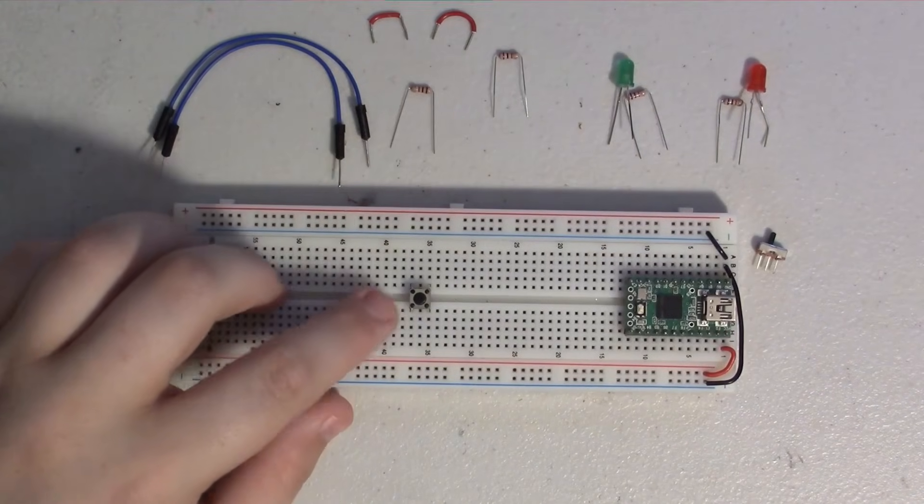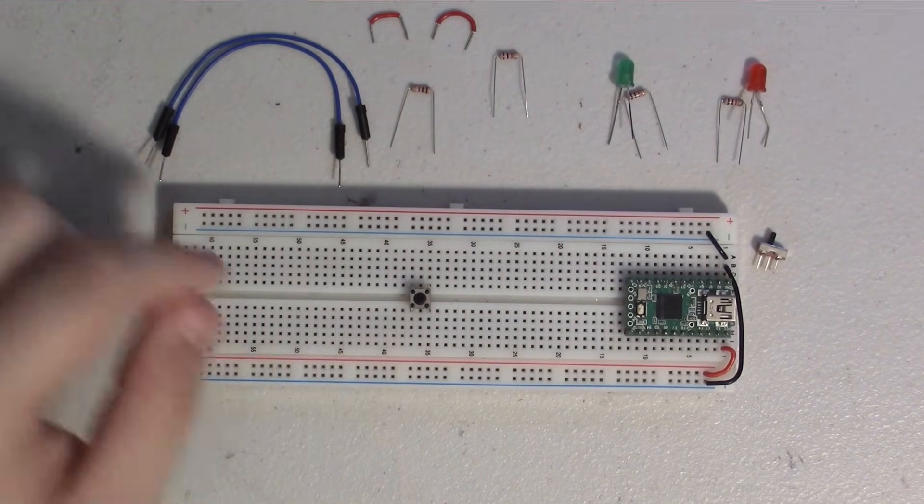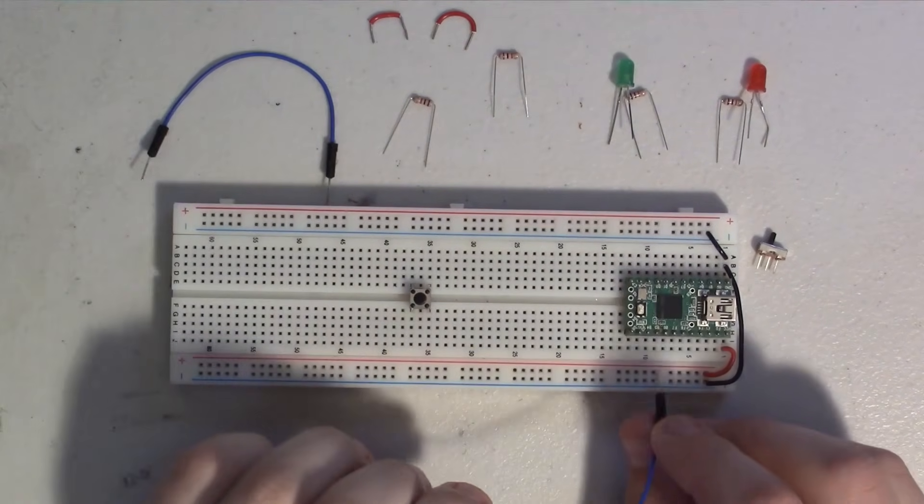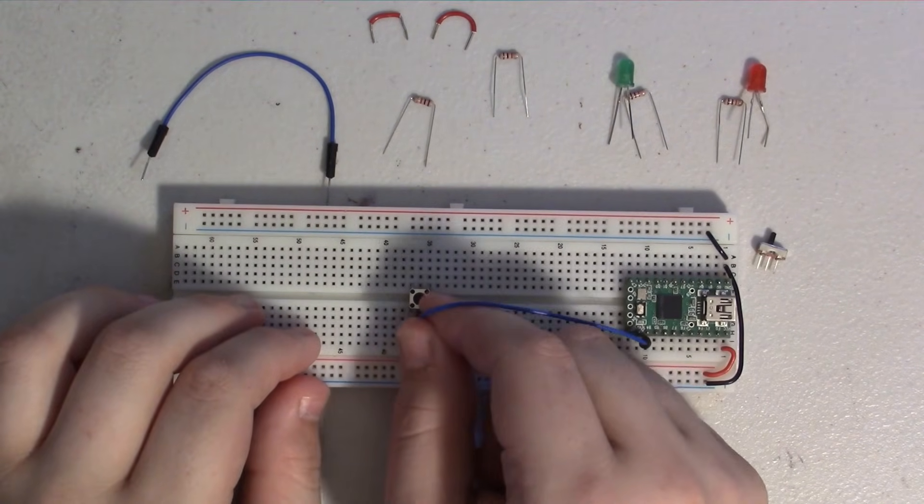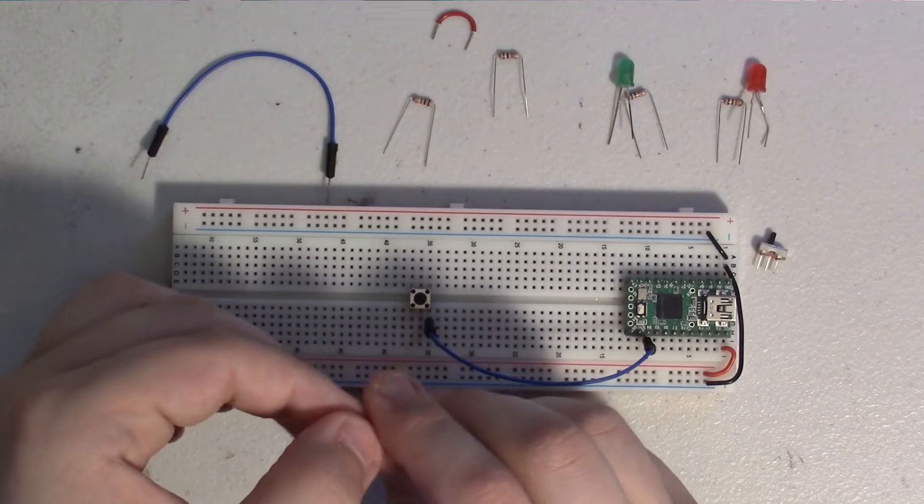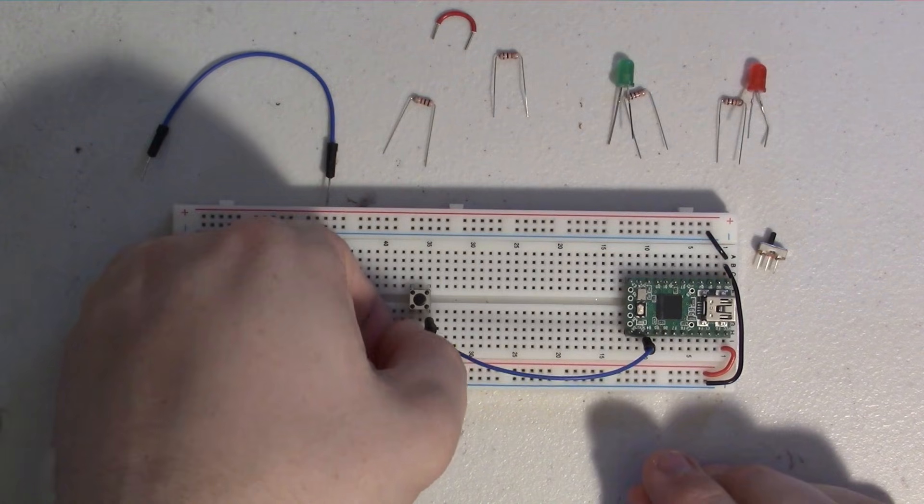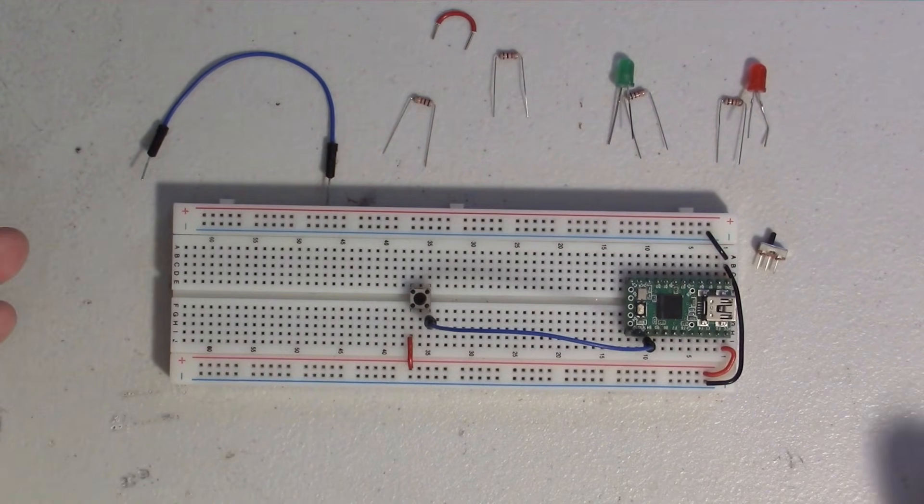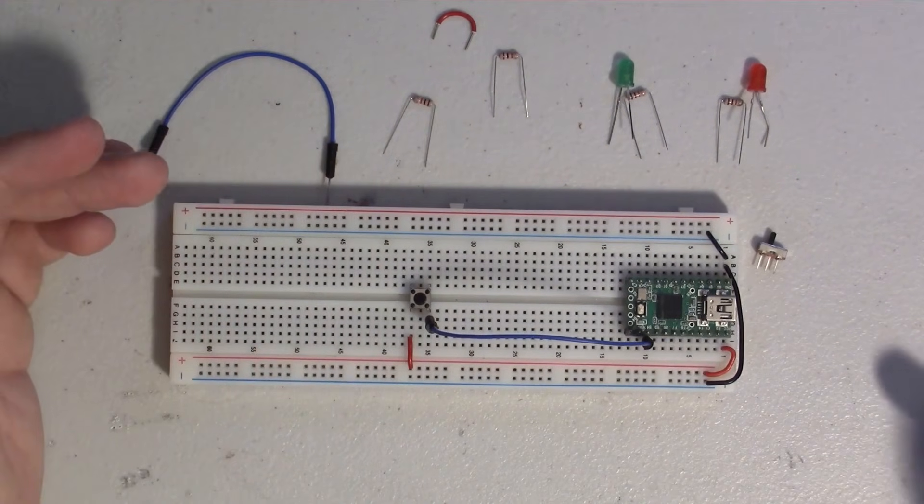So I put it in like that, and now we have the button on the breadboard. We do want a wire to go from one of our pins to the button, and we want power hooked up to the button as well. Now at this point, you might think, well, you're done—you push the button, it connects power to the pin, and there you go.